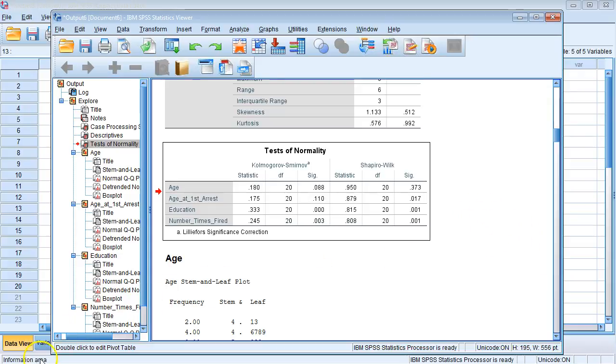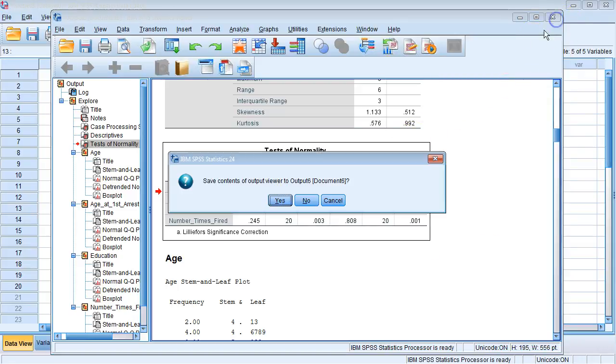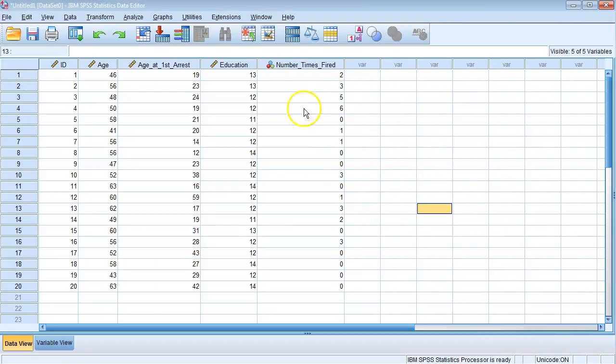Yeah, good luck. Oh, and also one last thing that I really want to emphasize. Again, I mentioned this in the previous video. For the questions to be graded portion, you are not using all 20 data values. So I'm going to X this out. We're not using this anymore. Don't save contents. Okay, notice that we have all 20 data values here, and that's just for practice. For the practice problems, you're going to be using all 20 data values.